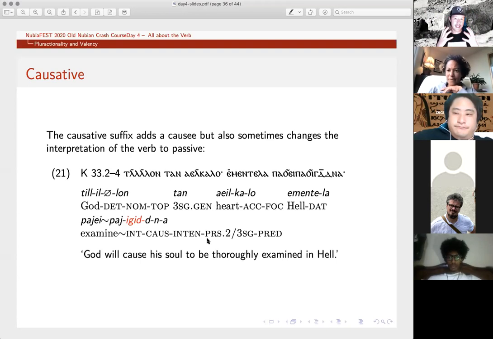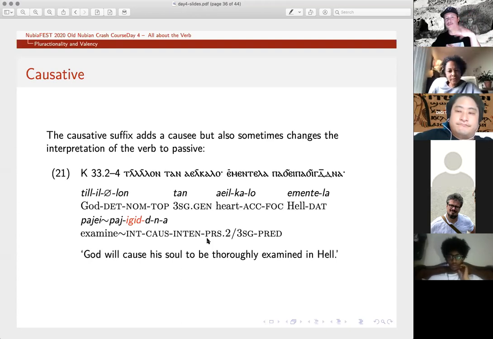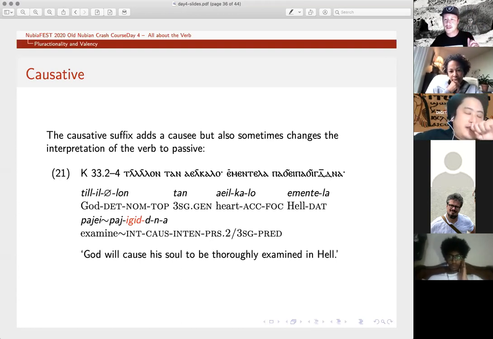Does Old Nubian do that? I mean, many SOV languages do this, and Old Nubian does so too. Not very frequently, though. But there is noun incorporation in Old Nubian, especially in what seem to be lexically frequent environments, like with the verb to have, for example, where you can drop the accusative case on the object if it is adjacent to the verb. So yeah, you can do that, but it's not very productive. Right. Thanks.